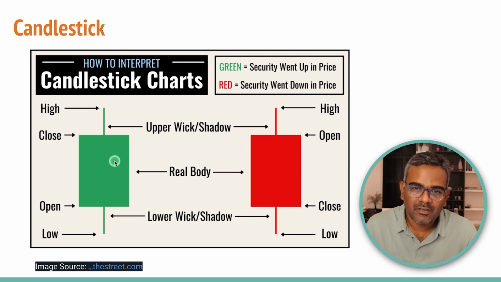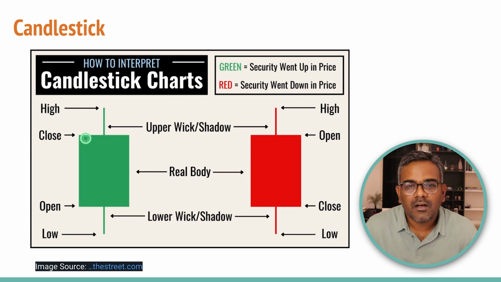Then you have a green candle, which basically represents that the price opened at 100, and then at the end of the day, the price closed at, let's say, 110 or 120 levels. So basically the price must have closed at a higher level. That represents that the investors had a good day or traders had a good day, and the price actually did well for that day, and the bulls had a good day as well.